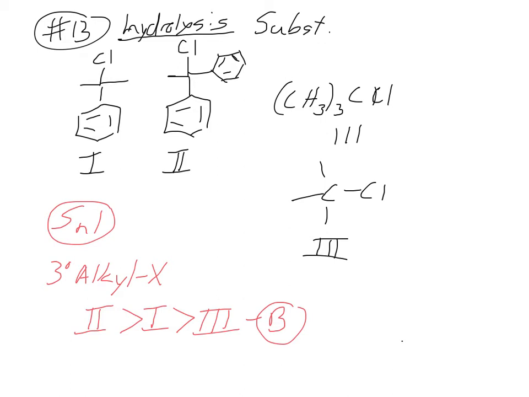So be looking for things like this. Oh, there are 2 benzene rings. If you had no idea, okay, strategy time. You saw this and thought, oh my God, I have no idea. But you should look at the 3 things and ask what they have in common and what they have different. This one has no benzene rings, this one has 2, and this one has 1. If I'm going to rank these, I would do it one way or the other. You have 2 options, because this one is the middle ground between these 2.